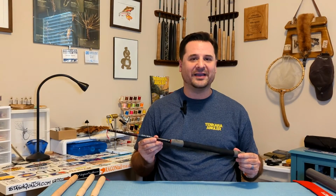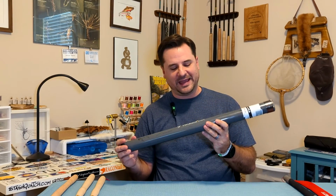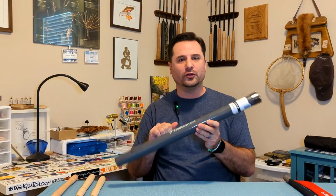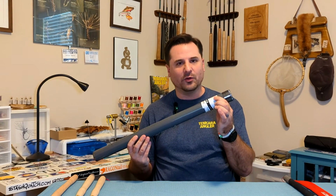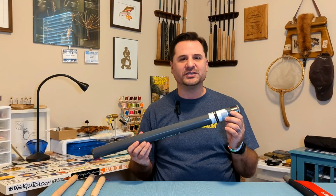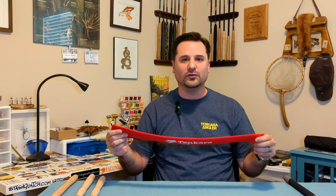So what do you get when you buy a Satoki? Well, we'll start with the tube and sock. The Satoki will come in this standard Tenkara USA hard tube. This tube also had a little banding on it with a little instructional manual or packet for those that have never fished Tenkara before. It gives you a little bit of a startup guide on how to do so. It also comes with this red stretchy sock that I know a lot of people like to use. Those that don't like to use the tube when they bring their rods on the trail still like to put them in these stretchy socks.